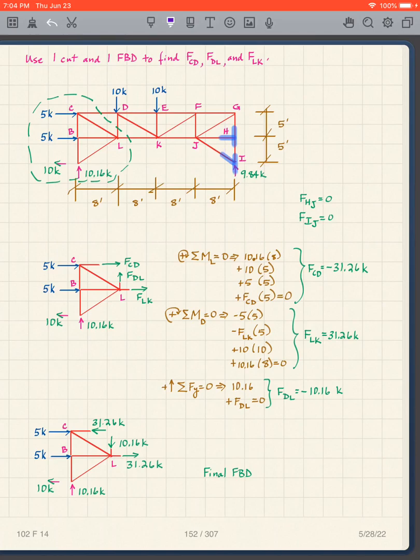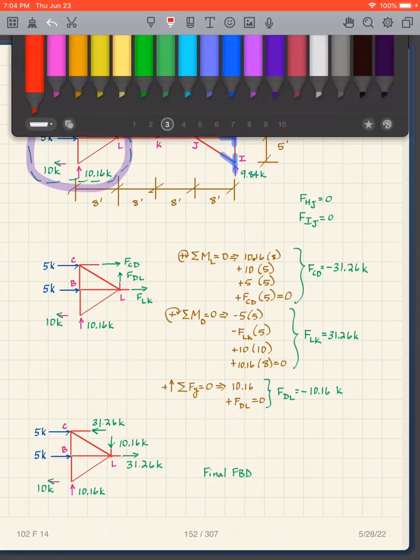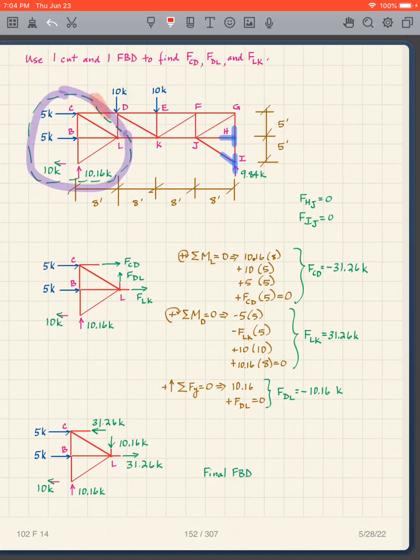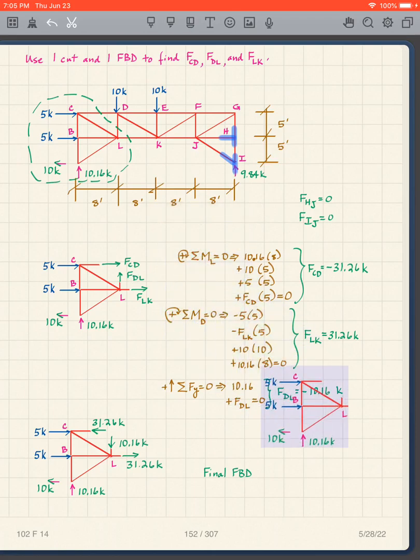I want to do one free body diagram, so I'm going to take this one. It cuts all 3 of the members we want cut. So the whole key is, remember, we have to cut the members that we want to find the force in. So that's those 3. Again, I do a copy and paste here. I guess I can show it, just to remind you.